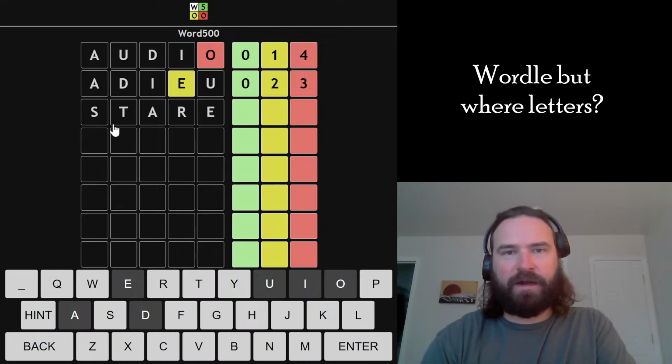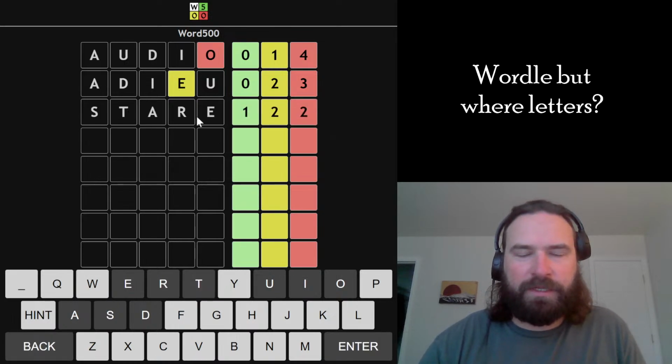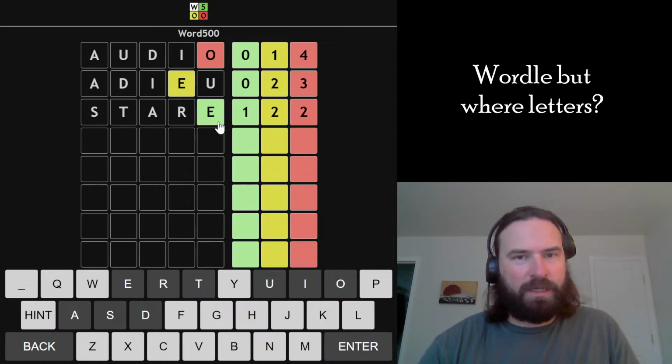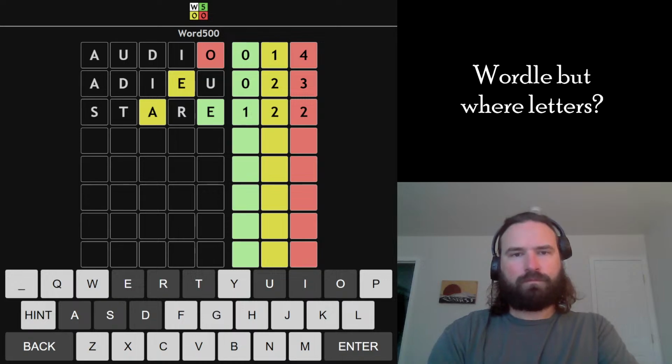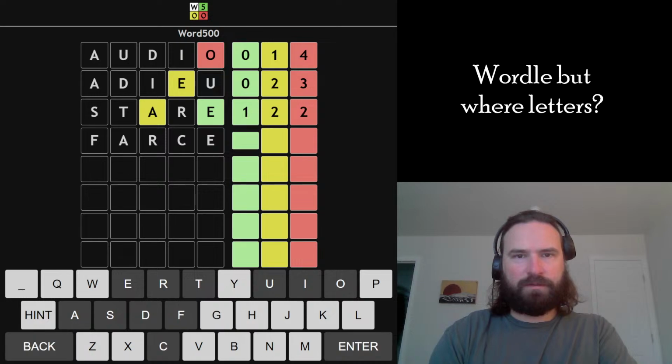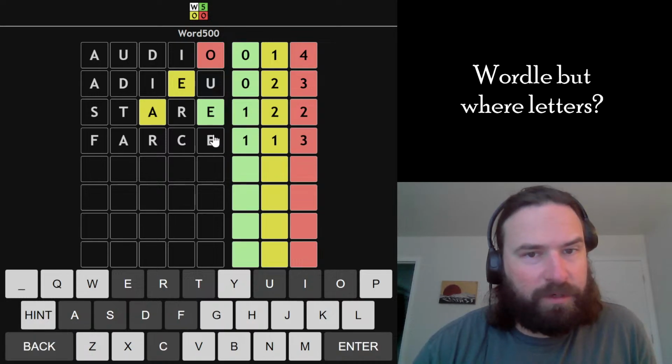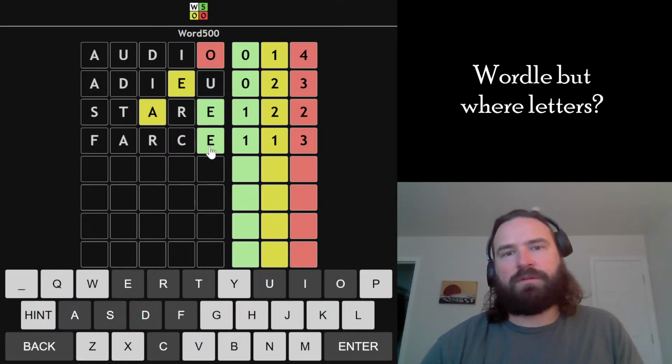So here I like to do stare, use the A and the E and 3 really good consonants, and try to see what we can do with that. Alright, so I was assuming the A and the E were our vowels from the last 2 words. And I already know E is in, so I might as well test E again here to see if that's our green, and I'm going to see if this is our yellow. I know that farce would work. I'm just going to do that, I think. Okay, so we lose a letter. We keep a green, so I'm going to continue assuming that the E is our green for now until we disprove that.